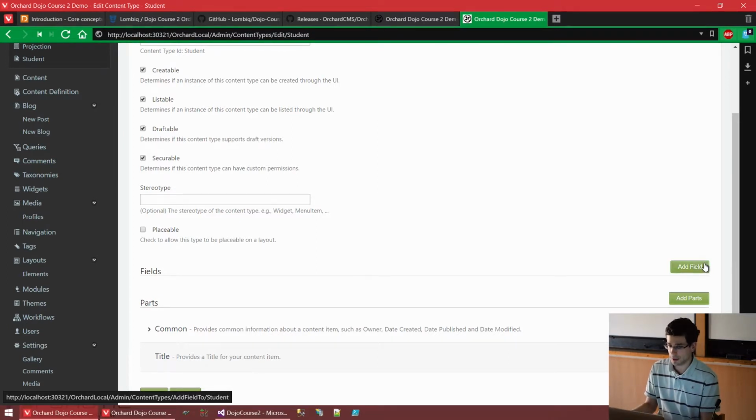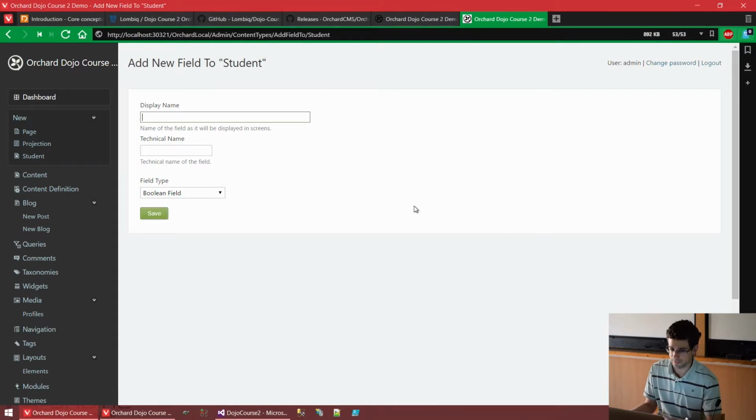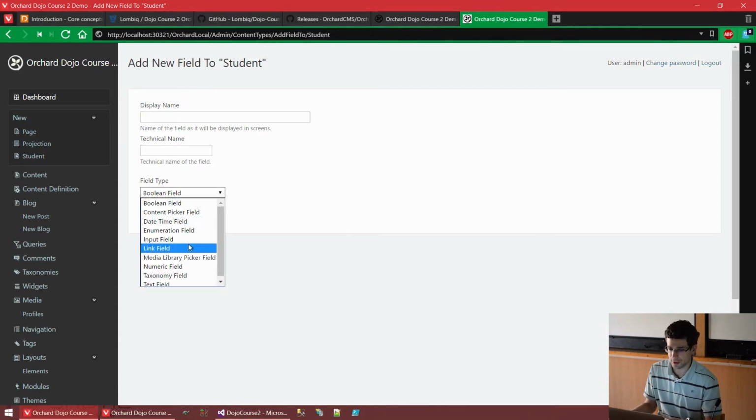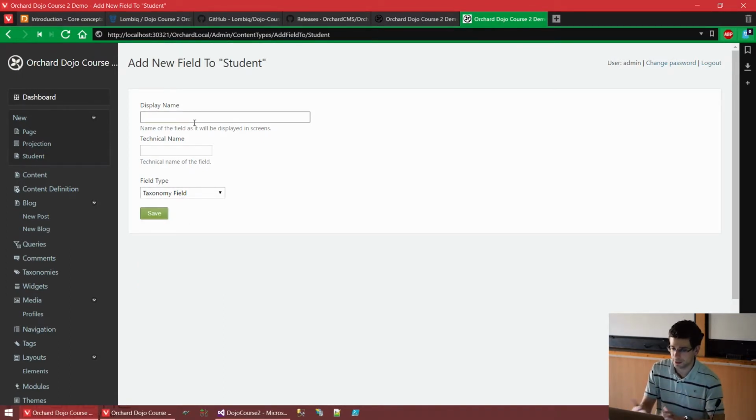And indeed, under fields we have something, and that something is the taxonomy field. So if we select taxonomy field and add it, we will be able to select taxonomy terms.